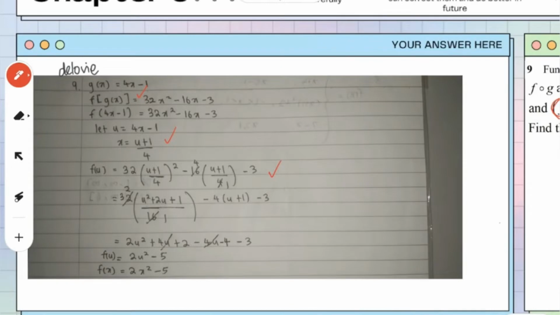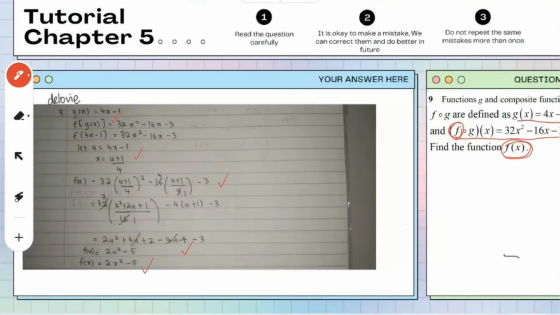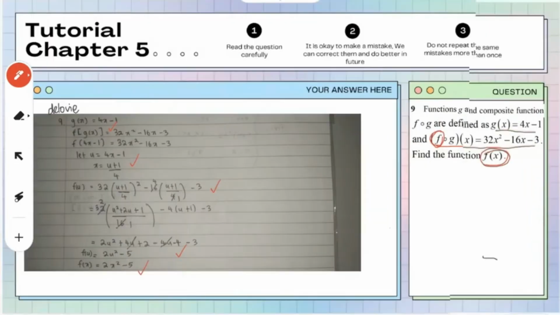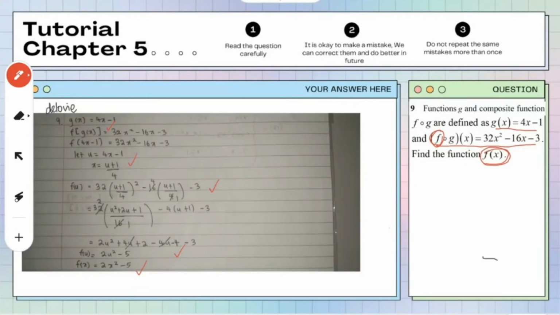Okay, lepas substitute kita simplify the function. So simplify the function, dapatlah 2u square minus 5 and last kali kita kena jadikan dia in terms of x balik semula lah. So hence we have fx equals to 2x square minus 5. Okay, so everyone get the same answer? Sama? Sama madam. Yes, madam. Sama, okay. So this one senang je kan, kita let something saja sebagai, let kita punya function yang dekat dalam tu sebagai another unknown lah.